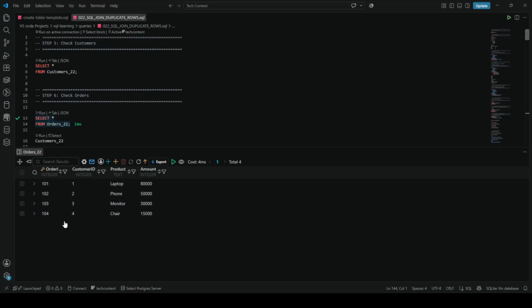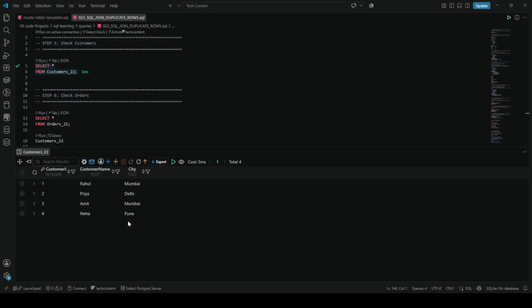Now notice something important: every order points to a customer using customer ID, and customer ID uniquely identifies a customer. But there's another interesting column in our customer table, that is city. Let me execute this one. Yeah, this is the city. Now the city is not unique. Rahul and Amit are both from Mumbai. Keep that in mind, because this is where our problem starts.